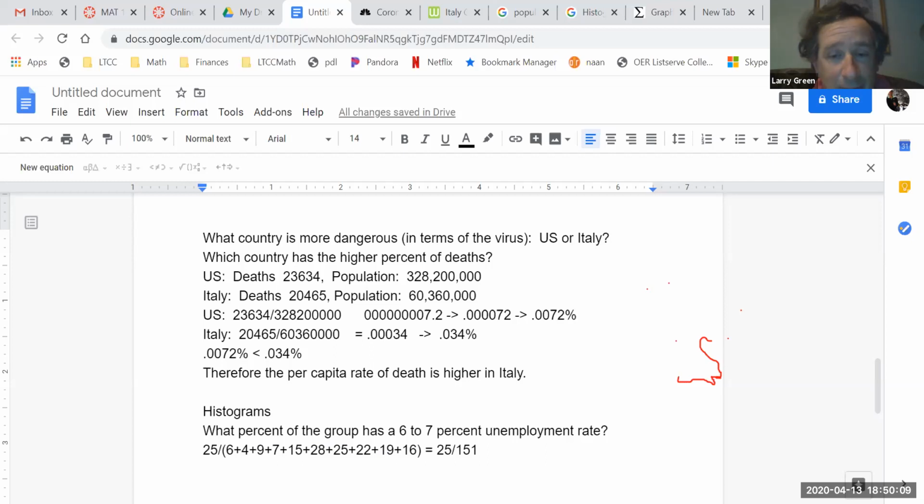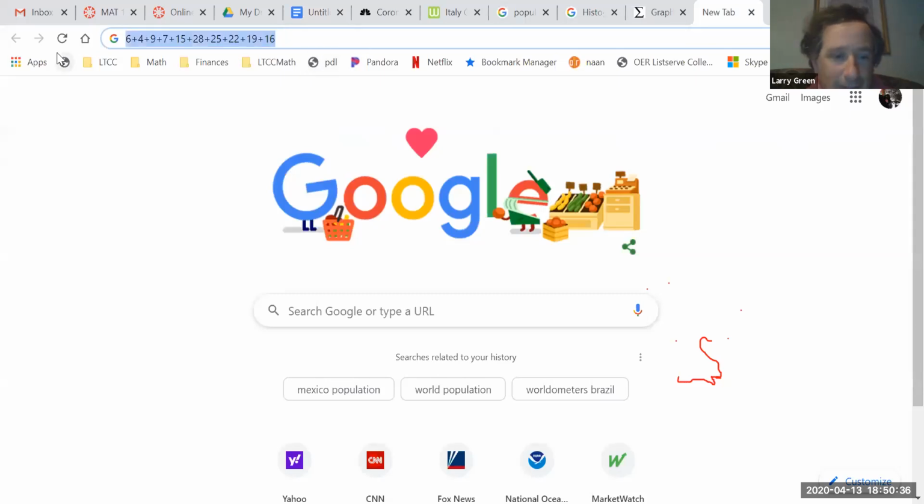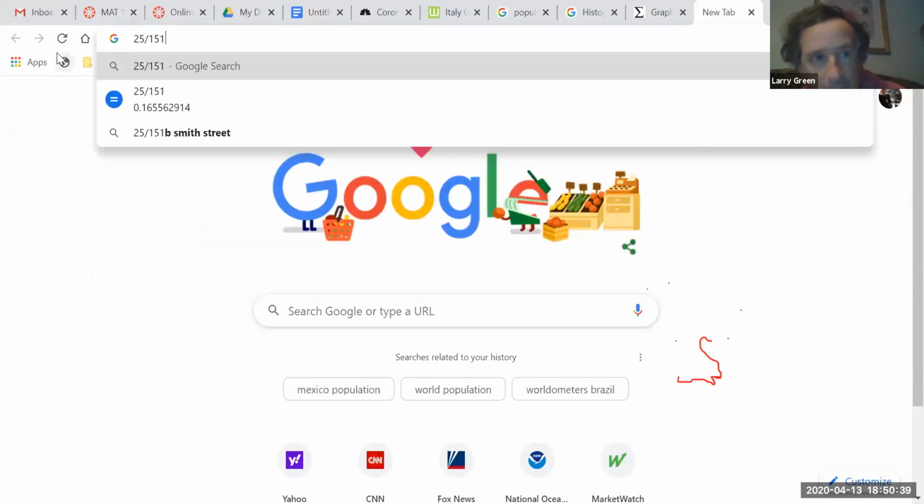All right, well, that's not a percent. That's a fraction. How do we turn a fraction into a percent? What are the steps? You move the decimal point over two. But we don't have a decimal point yet, so what's the first step? You divide the 25 by 151. Right, that's the first thing. Now we're going to divide 25 by 151. That gives you about 4 decimal places, and that's 0.1656. Let me write that out.